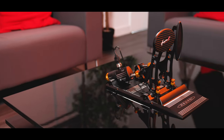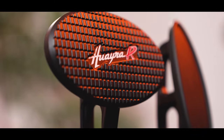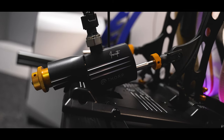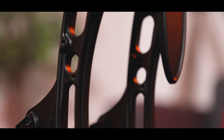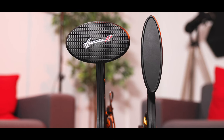For something that costs this much, you'd hope you'll get something that looks and feels the business. Asetek have indeed delivered a premium-as-anything visual spectacle of a product. To say these pedals are stylish is an understatement and a half. This new set are a replica of the real thing when it comes to looks, appearing to be combined with the mechanical influence of the already gorgeous existing Invicta pedals. The base plate is solid aluminium, Pagani branded, and even has a tasteful RGB strip. The pedal frames and plates are also metal in construction, the brake specifically having a grippy mould that mimics the Pagani Huayra R's real-life counterpart.